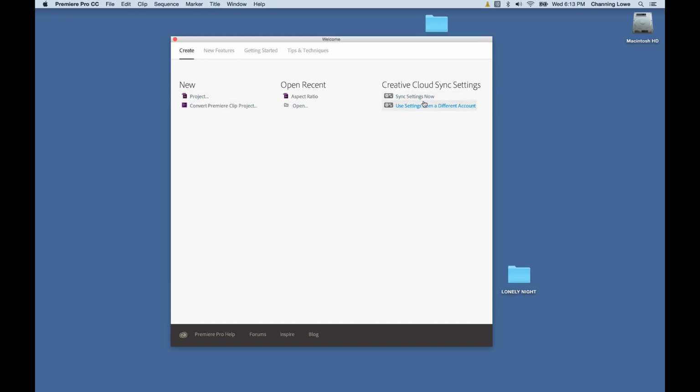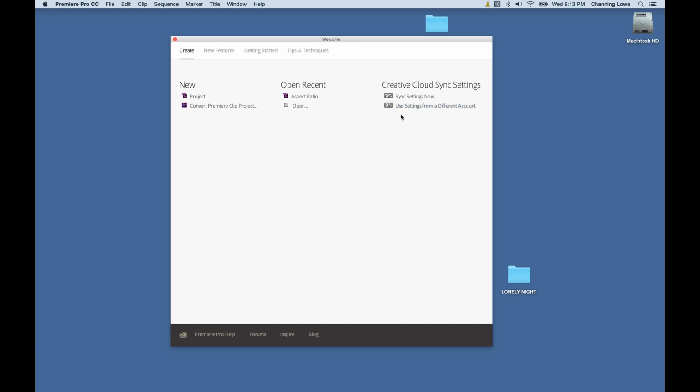These here have been carried over from the previous versions of Premiere. Since we've started using Creative Cloud and you have to subscribe, you can go inside of Premiere and set up a whole bunch of settings. You can set up workspaces and little preferences, like keyboard shortcuts, that you customize for yourself. Then you can sync those settings from Premiere Pro so it will update on a server, and then you can load the software on a different computer, like a PC or Mac, and when you open it up, you can sync those settings to your new computer. So if you start using Premiere on somebody else's computer, you can sync your settings to that Premiere.